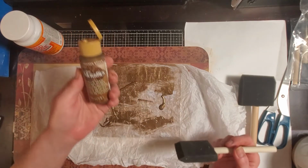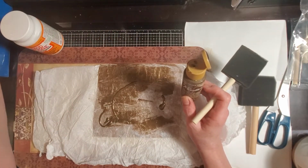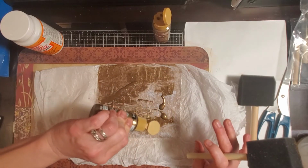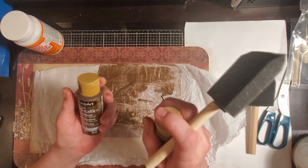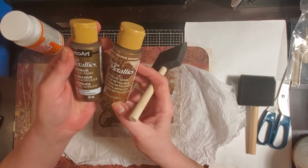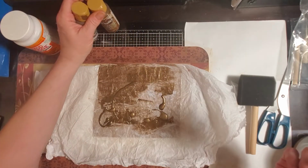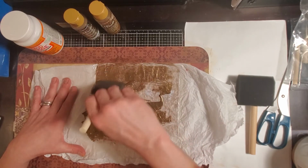This is Renaissance Brown. Let me see. I think I have another one here too. Actually, I think I used this one. Oops. It's okay, they're so similar. It's all good. Oh, look, they're almost exactly the same color. I think they are. It's just, look at the writing. I'm thinking this is, yeah, Deco Art. It's just an old bottle. It's the same. Okay, cool. Oh, no, this says it's Rich Espresso, but it looks exactly like it. Anyway, so I used Deco Art acrylic paint, okay?